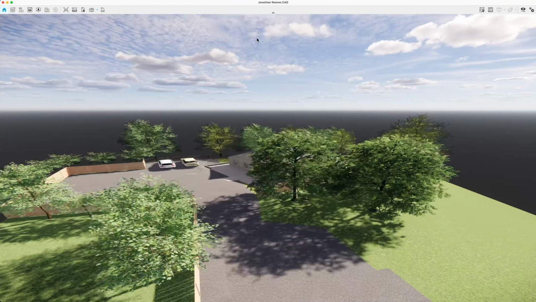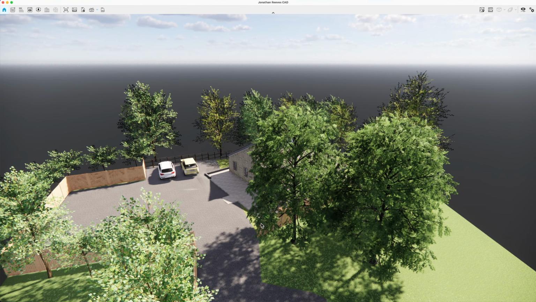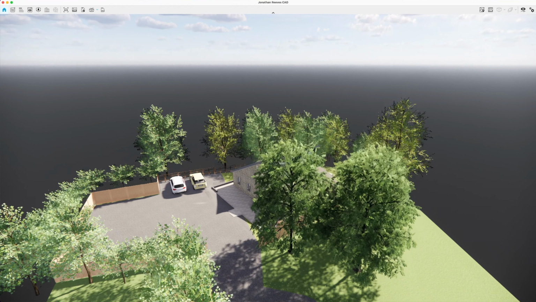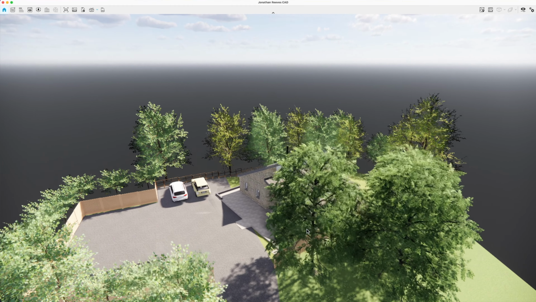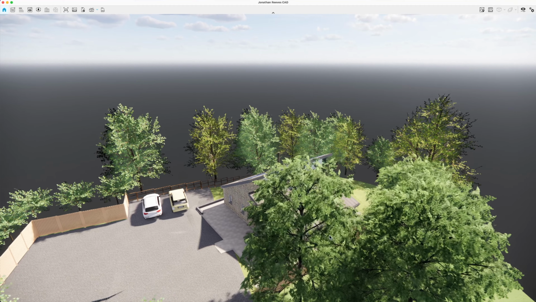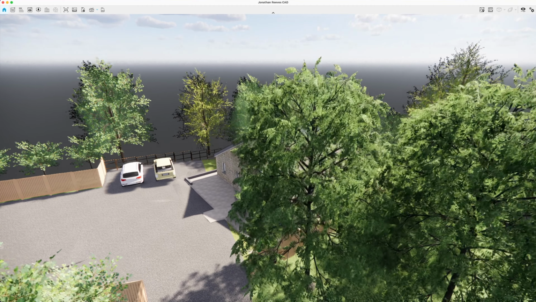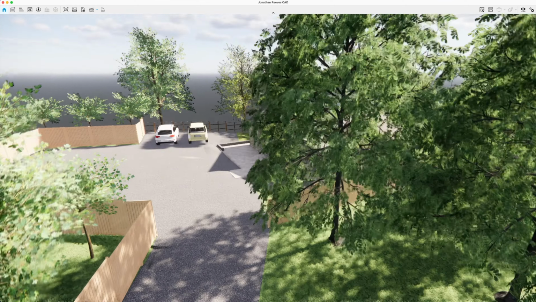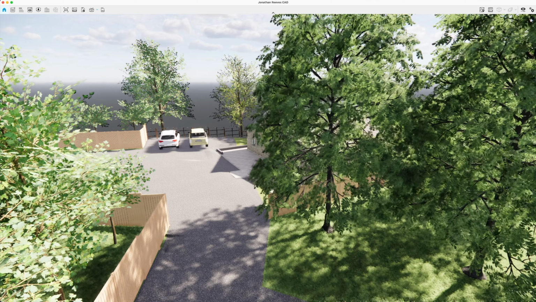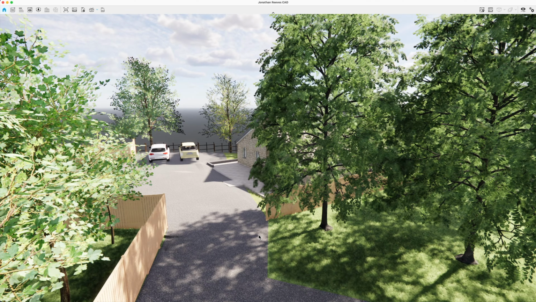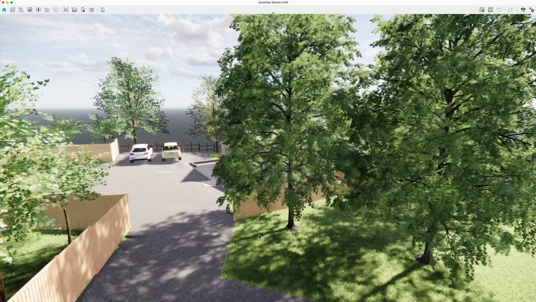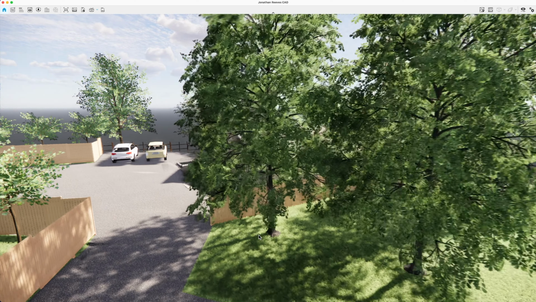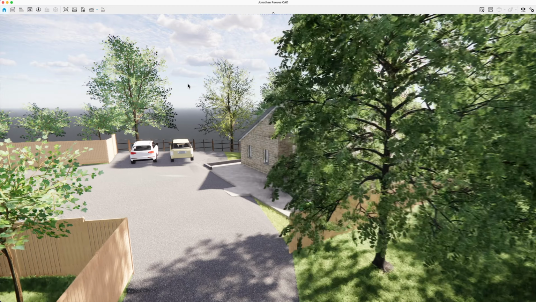So let's go into Enscape full screen and navigate around. Now, what do you notice? Well, of course, you notice that these are animated now. And this is really, really nice. As you're moving around the model, you get this nice impression of these animated trees, unlike the Vectorworks ones, which of course translate okay, but they don't animate. So really nice when you're just looking in your model, even when you're not moving around. They look pretty good, but when you move, they actually animate beautifully. So a really great library of trees and things like this.